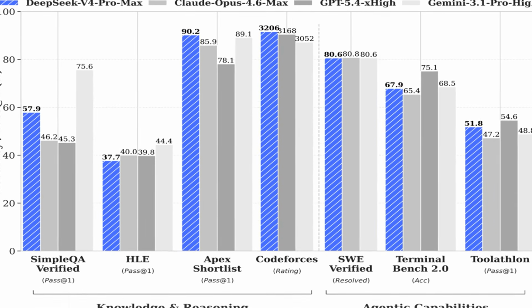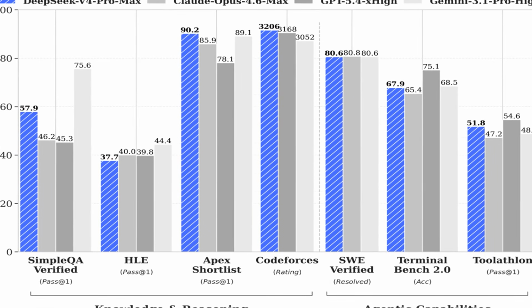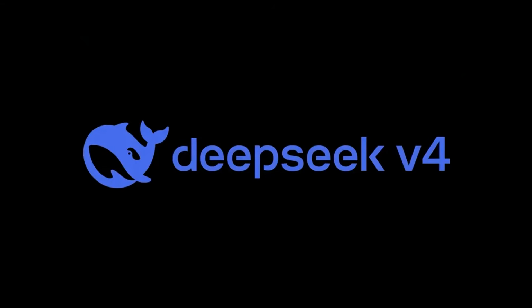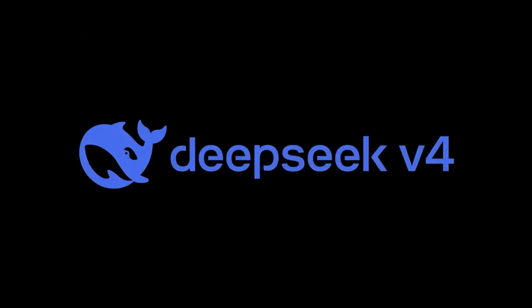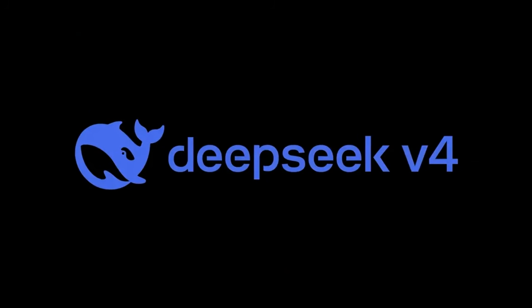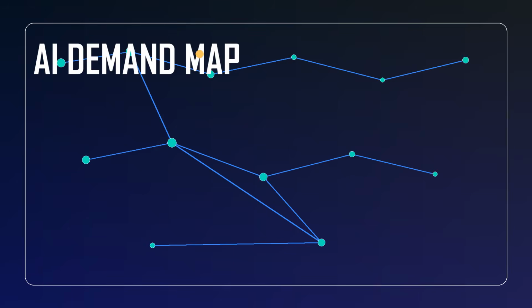But here is the part people need to hear. DeepSeek V4 is not automatically the best first local model for most people. Why? Because there is a difference between open and easy to deploy well. DeepSeek V4 is the kind of model that rewards bigger memory budgets, smarter serving, and more careful infrastructure thinking.